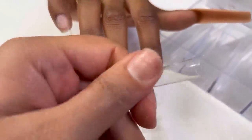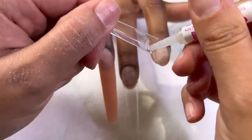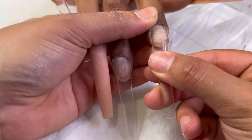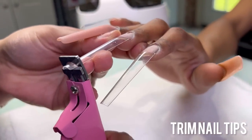If you have one that maybe fits a little bit too small and then the next one fits a little bit too big, just go with the one that's slightly a little bit bigger and then just file it down on the sides perfectly. The reason why I had to do this is because I ran out of one of the numbers that would have fit this nail perfectly. So that's just what I had to do to make it work.